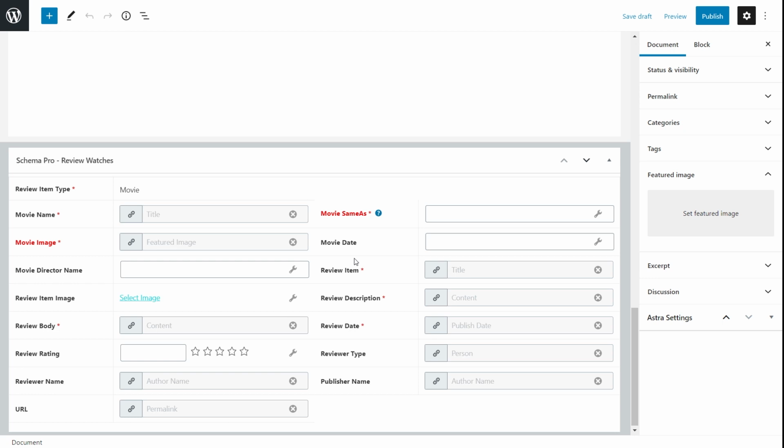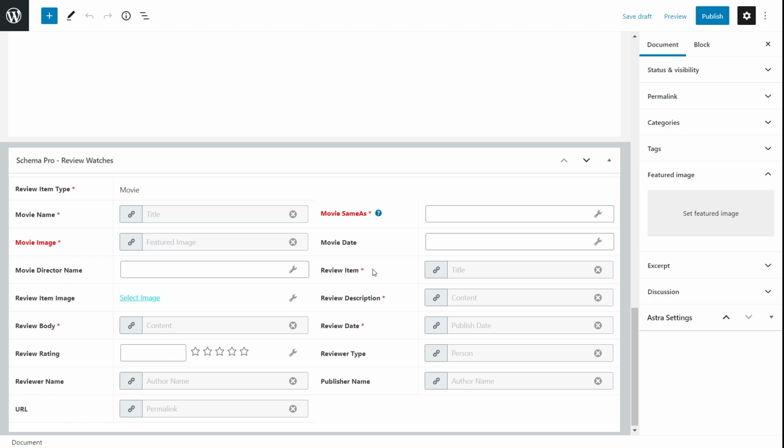If you enable that feature, what Schema Pro will do is that if you save a schema on your page or post that does not have all the schema filled in correctly, so if you have any of these red fields and you save the schema, it will not add the schema onto the page to avoid issues with Google, because many times Google can penalize you for that when you don't have the right schema, and even if you correct it, it can take some time for Google to actually start using your schema and displaying it in the rich results. So to avoid those issues, it's better to not have the schema rather than having incorrect schema. So that feature helps you with that.